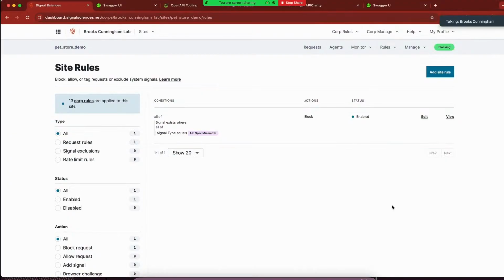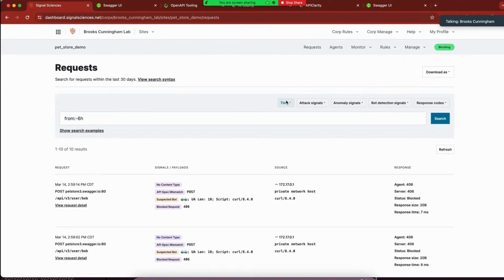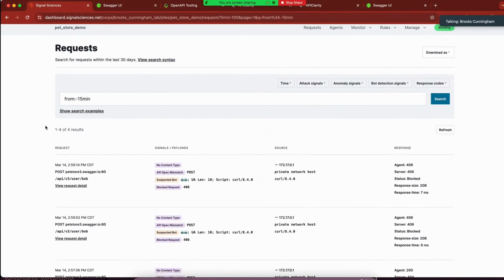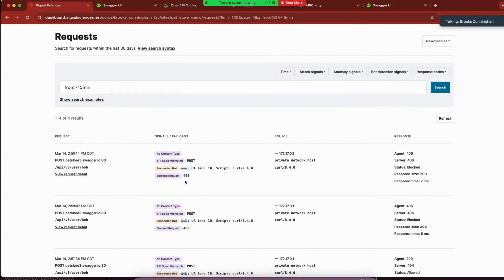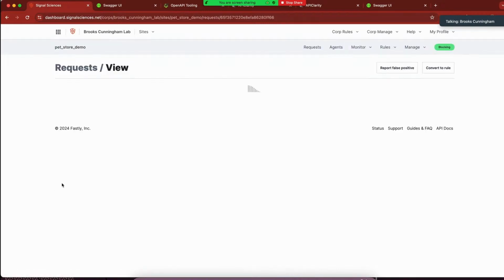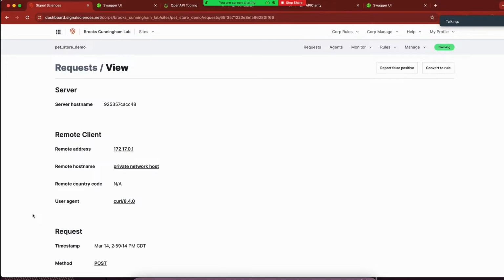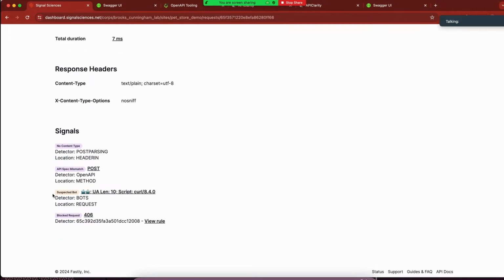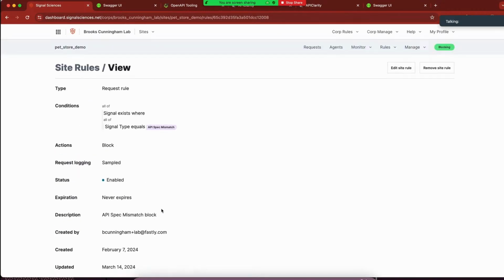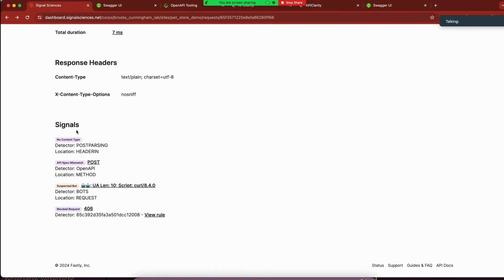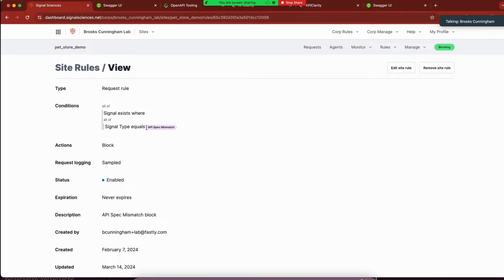But if we go into the UI, it does take about a minute or so for the request to get uploaded to the UI and to be visible within there. But I'll go ahead and click in some of the requests here. Past 15 minutes. Fantastic. So I can see here one of the requests that was blocked, in this case for Bob. And so if I go into the details pane here, I can easily see, here's the request back in there. The signals that were added to the request, including this API spec mismatch, some details as far as why it's a mismatch. It's that in that post method, the post method is not defined for my OpenAPI spec. And then I can see even the rule that blocked the request. So if I click into there, here's that rule.